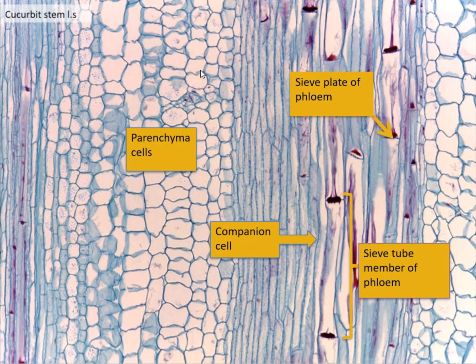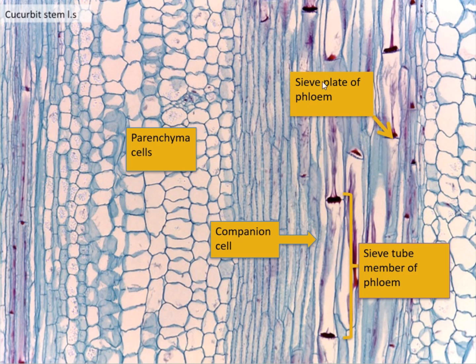Okay, next we have a longitudinal section of a cucurbit stem. So again, we've already looked at parenchyma cells. These are the cells that are going to participate in photosynthesis. We've also got some what are called sieve plates of phloem. So these are going to be sections right here where the mouse cursor is pointing that is going to allow for the phloem material to be passed more effectively from one piece of phloem tissue to the next. So this is critical for ensuring that material doesn't get lost when it's being transported to different parts of the cell, or excuse me, the plant.